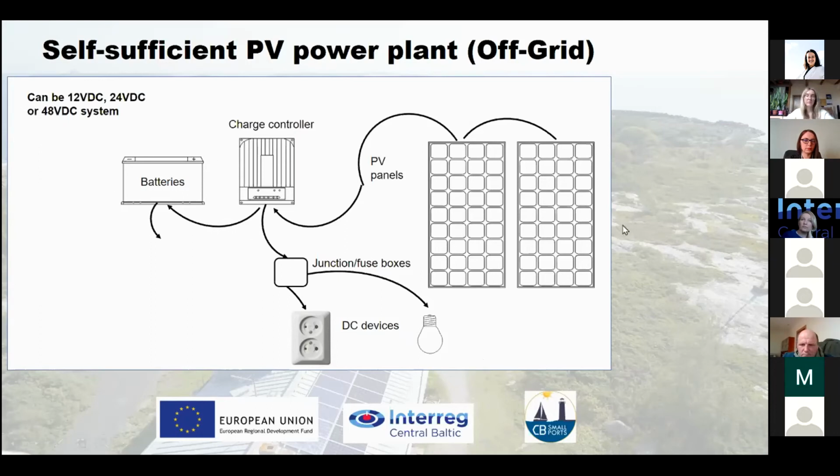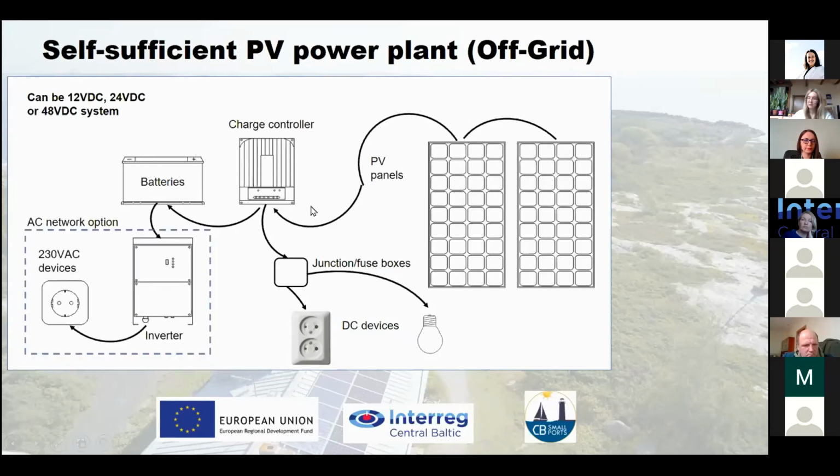You have panels, which can be about the same as in an on-grid system, usually a bit different. Then you have a charge controller, which controls the charging of the batteries, so that they are not overloaded or too much discharged. Then from the charge controller or batteries, the energy is delivered to devices and sockets in the house.